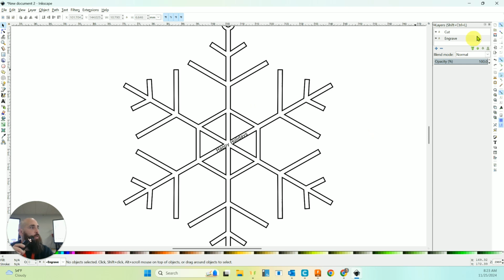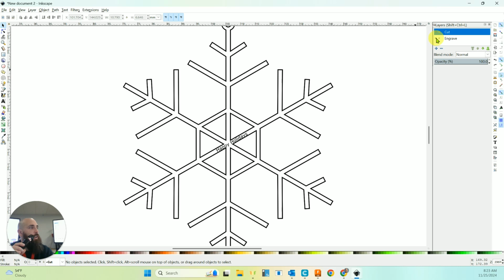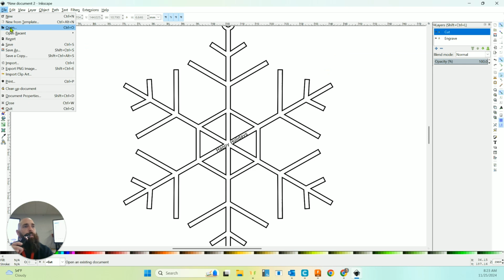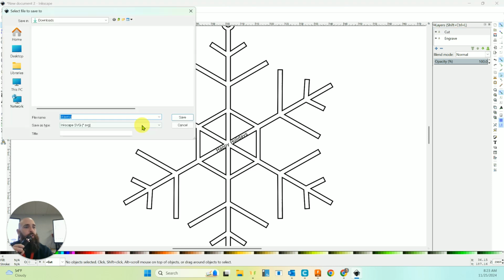So we're ready, folks. We've got two different layers separated here. One for cutting. If I hide that cut, it just leaves the engrave. Turn it back on. If I hide the engrave layer, it does just the cut. But we want both. So now we're going to go File. First, I recommend going File, Save, and just saving your Inkscape document for future use.